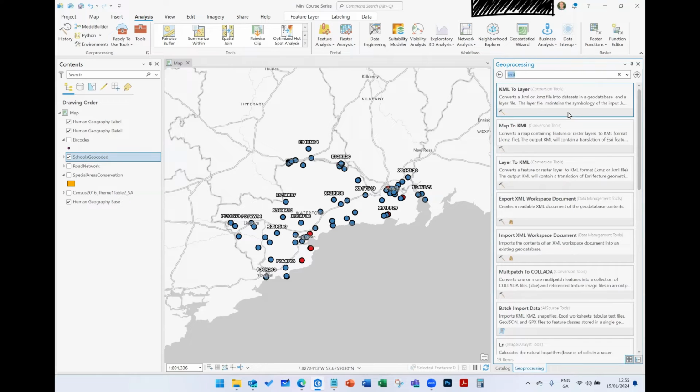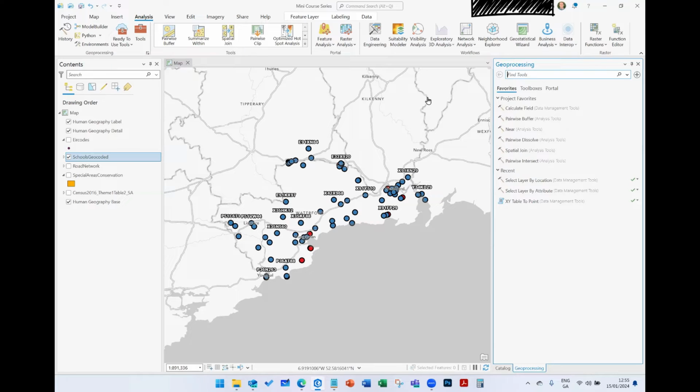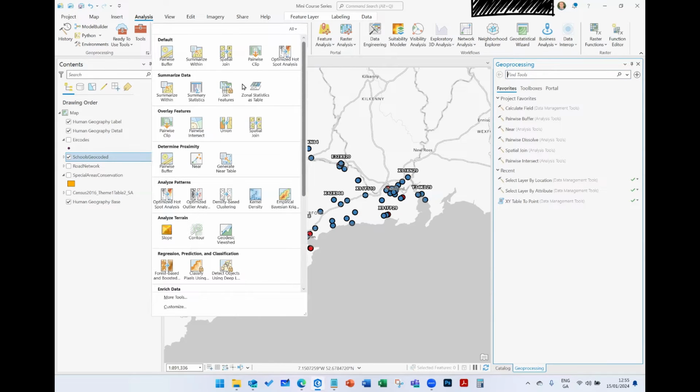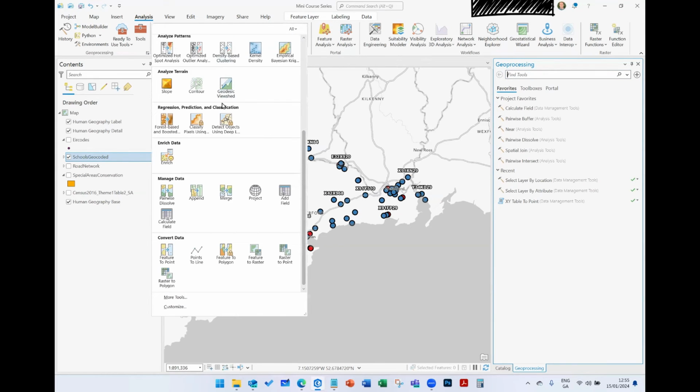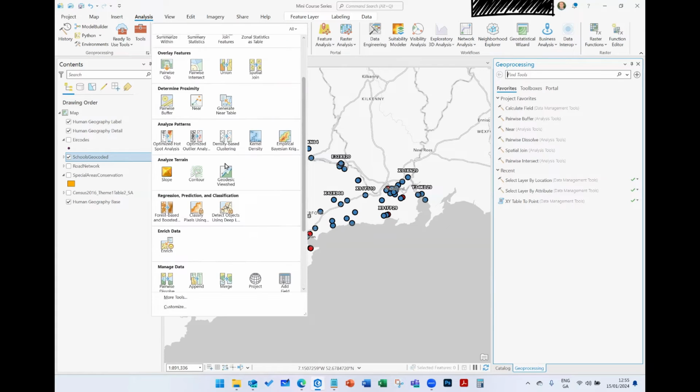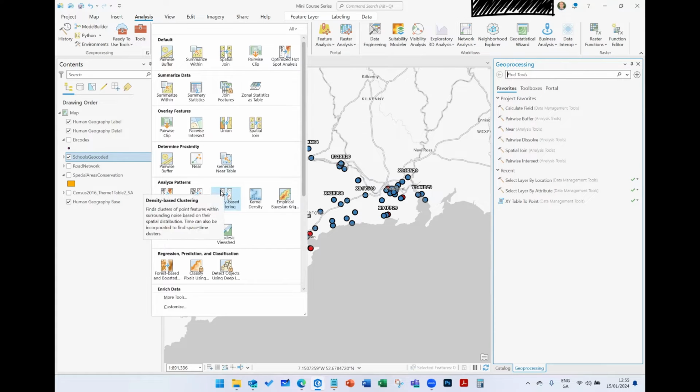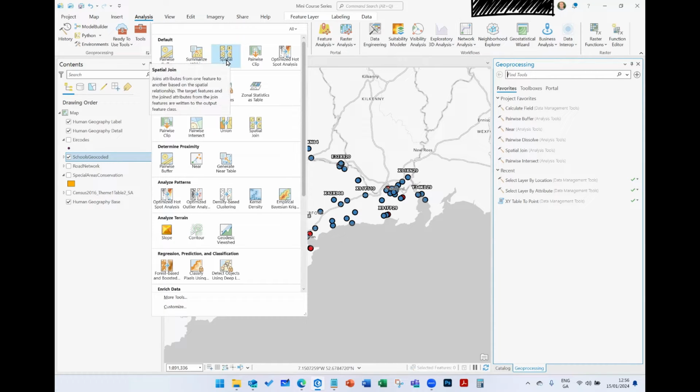So I would say the first thing to do is to make use of this search bar. The second thing I would say is to make use of these more commonly used analysis tools. So you can see Summarize Within is a good one. Spatial Join, commonly used. Union, Generate Near Table, Buffers, all sorts.